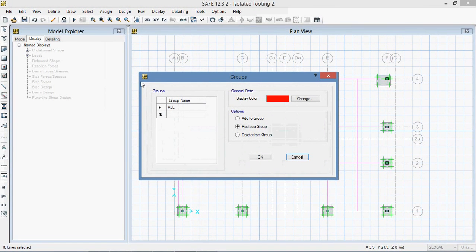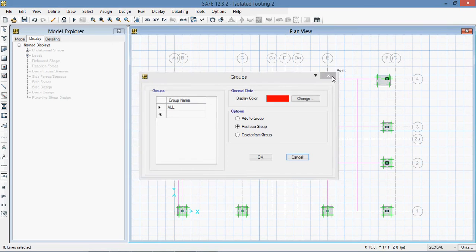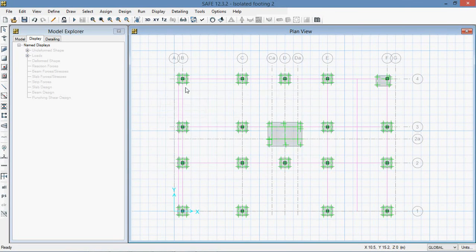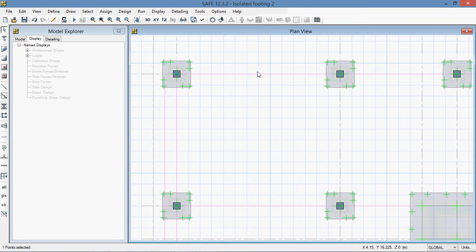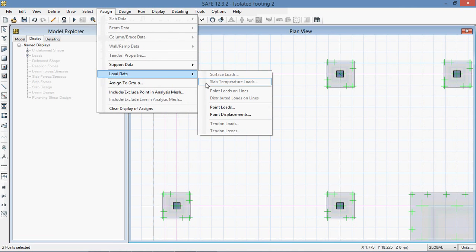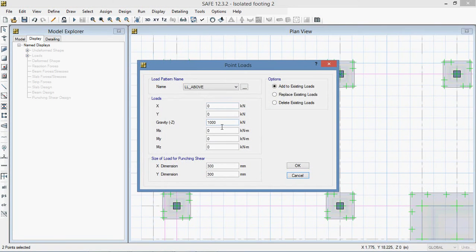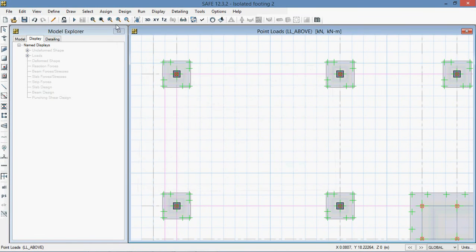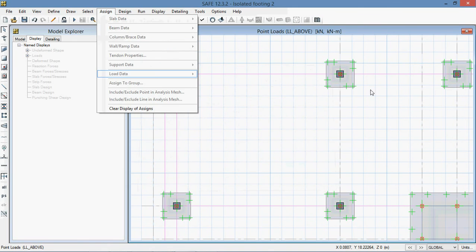Here you can define groups and you can apply the load in the form of the groups. But if you select this joint, and if you select all the joints, for example, let me solve these two columns. I go to assign, load data, point loads, and I keep these loads over here in the dead loader above, assign.